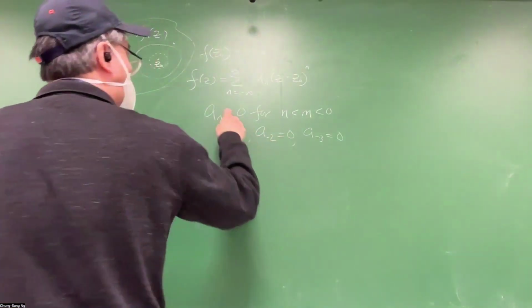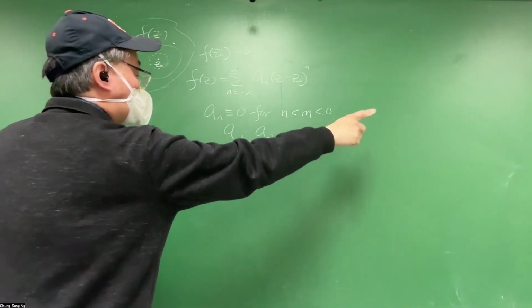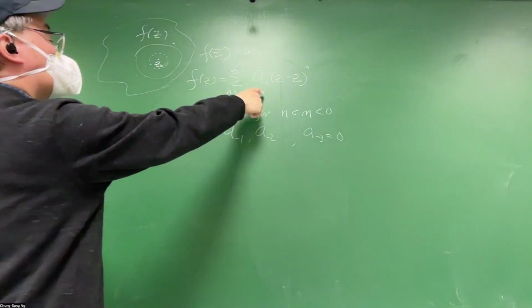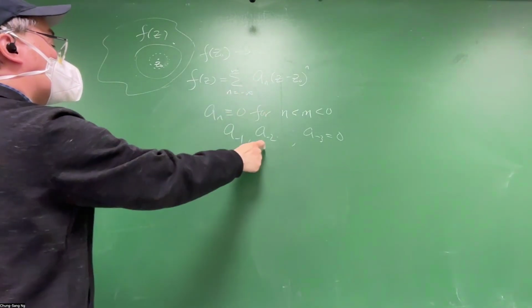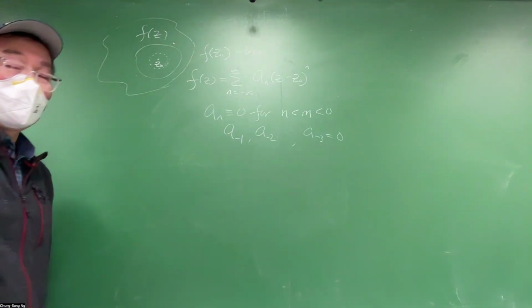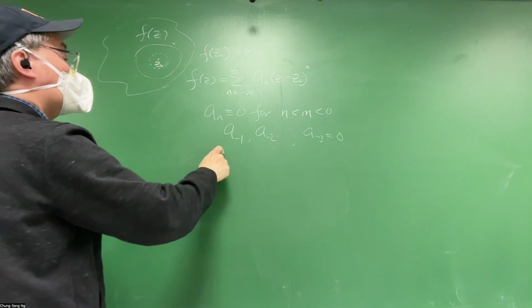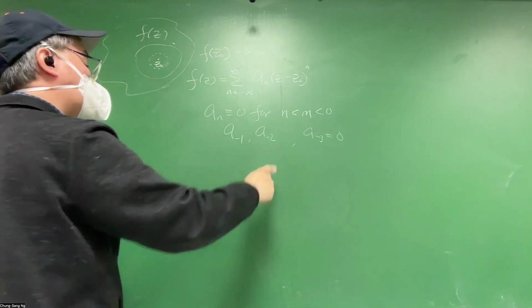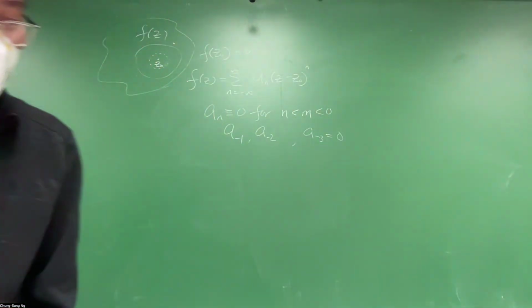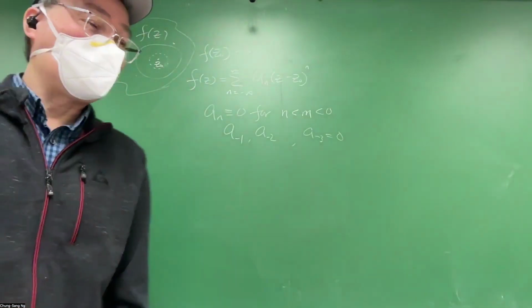So that defines the order. If a -2 is not 0, but a -3 is 0, and so on, then it's the second order, and so on. So it depends on the coefficient of the Laurent series. When do you have the last non-zero coefficient, and that will define your order. And the order is important because later, for poles of different order, to calculate the so-called residue, we'll use slightly different formulas.